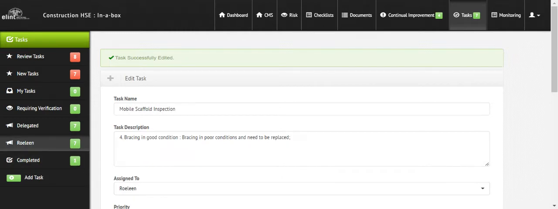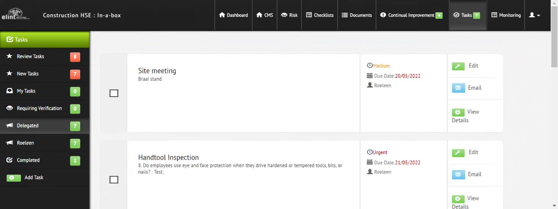What you see currently is my actual access as the master user, so your administrator will see the same as what I see here. So if I want to go in and complete the task, I will do it through delegated, because here I can see all the tasks assigned to different people, and I can complete it as that person, but as the master user, if that makes sense. So just for the sake of this discussion, I want to show you that if I'm a user, I will go in under the username or my tasks, but it will look the same.